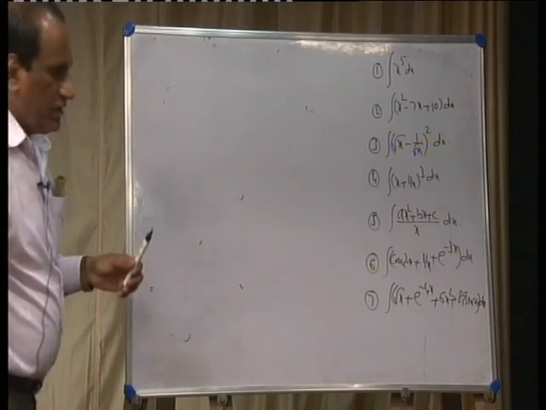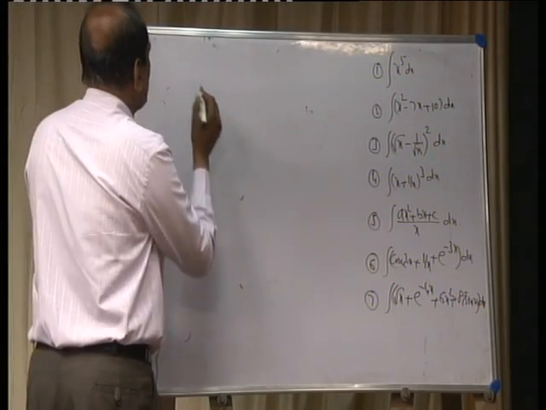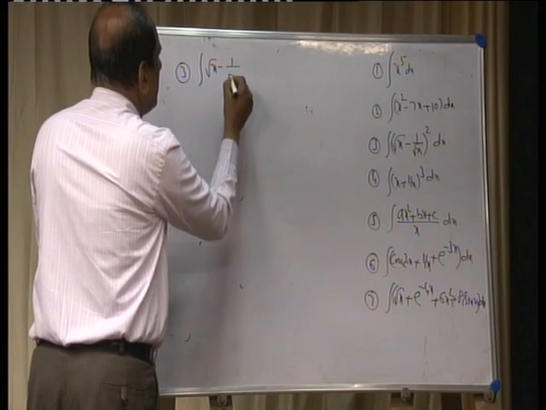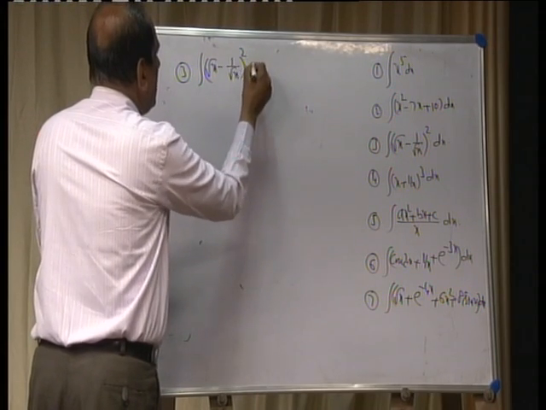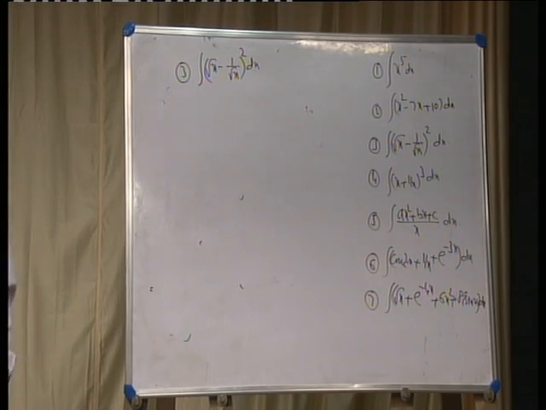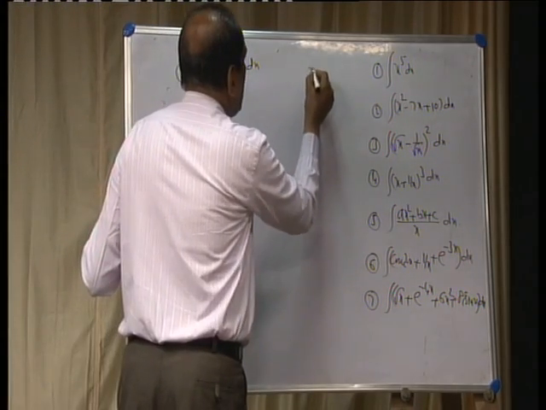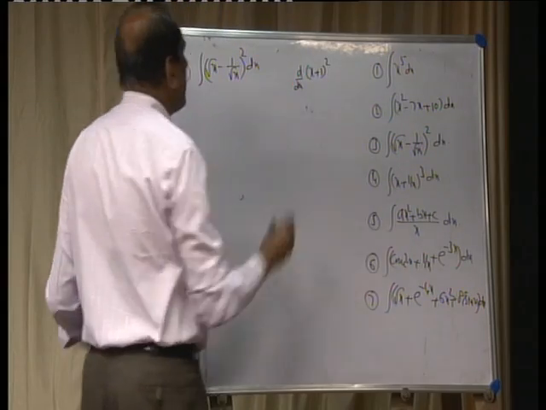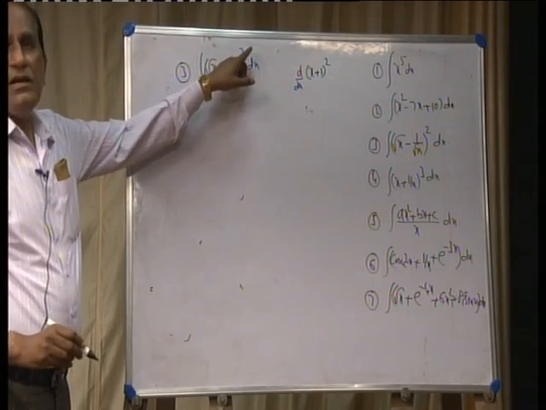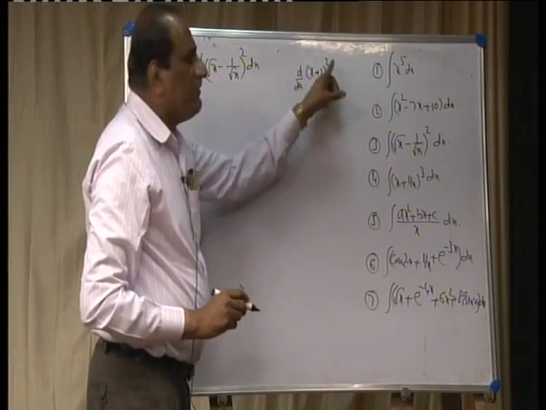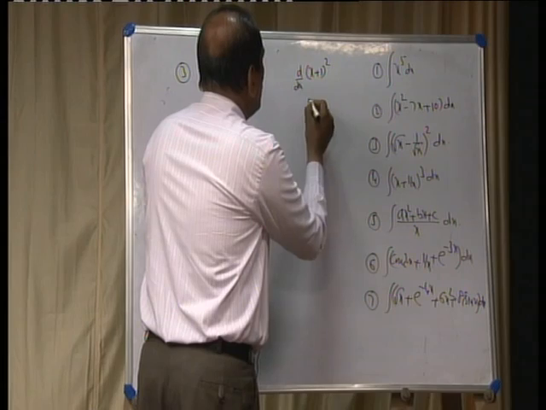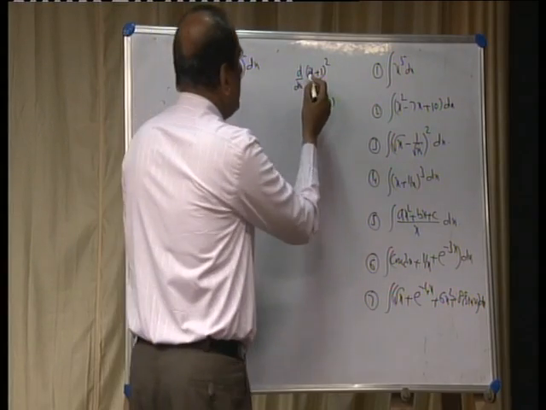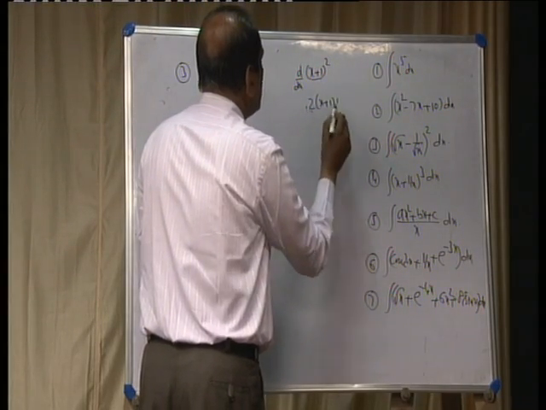Now, see here, root x minus 1 by root x whole square, third problem, integration of root x minus 1 by root x whole square dx. In case of differentiation, if a power is there, for example x plus 1 whole square, how to differentiate? If the binomial is raised to power 2, first differentiate the power, that means 2 into x plus 1. Now, differentiate the terms inside the bracket. Differentiation of x is 1, differentiation of 1 is 0, so that is 2 into x plus 1.